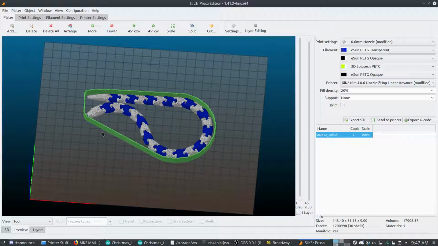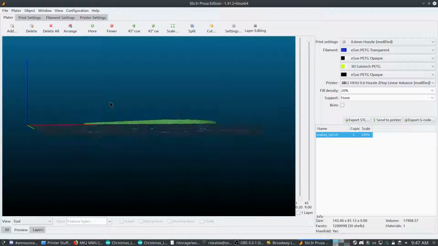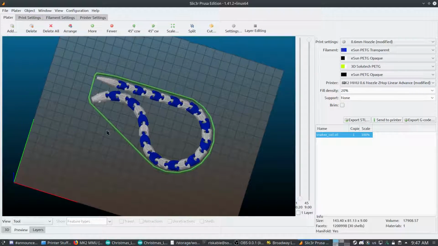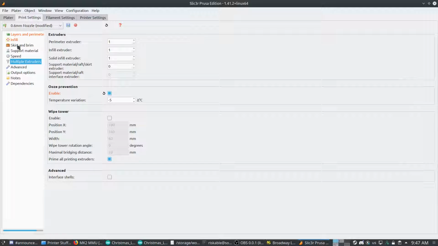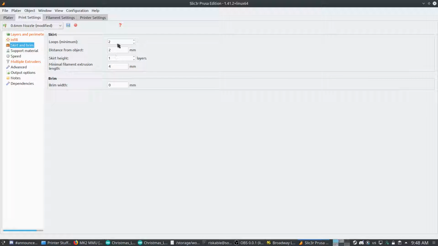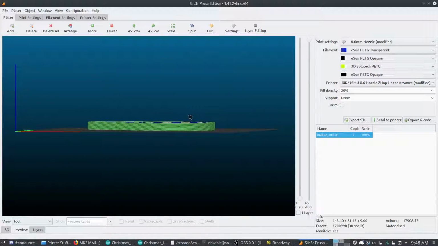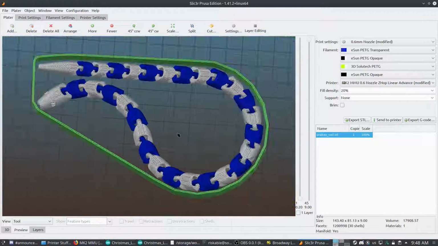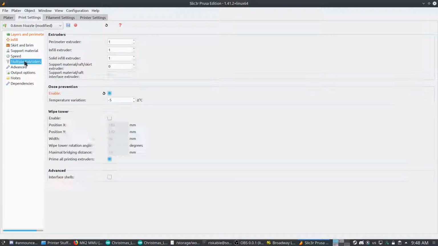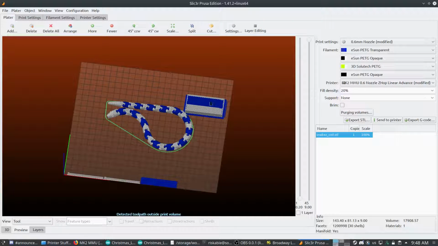There we go. What have I got set for the brim? Or for the skirt, I should say. What in the world? Yeah, that's not right. Something's wrong there. But yeah, so you can see that we've got our multi-material all set, multiple extruders. Oh, that's not what I want. I want wave tower. There we go.